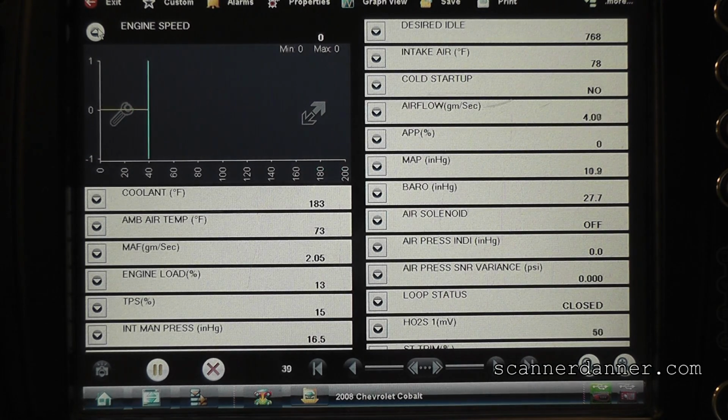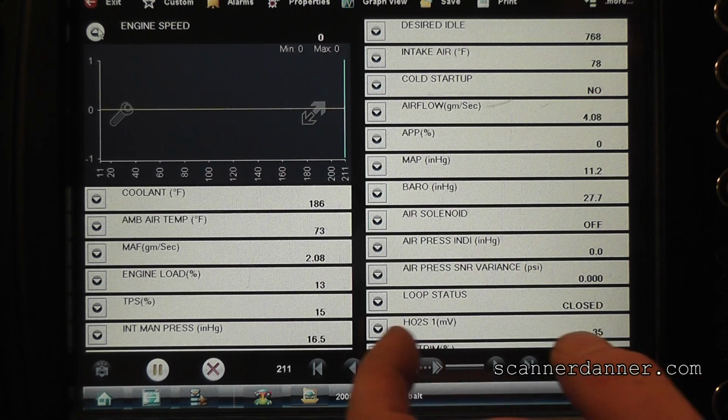Now here's the thing. There's no way the computer is not receiving an RPM signal, okay? The car wouldn't be running if that was the case. Something else is going on with this crank circuit. I'm pretty sure the computer's seeing a crank signal. I don't know why it's setting the code. I don't know why an RPM signal isn't here, but would you guys agree with me that this is some pretty good direction? We have a crank variation learn that will not work with the trouble code. Once we fooled it into thinking that code wasn't there, we saw no RPM on that test. We confirm it right here. What do we see? No RPM.